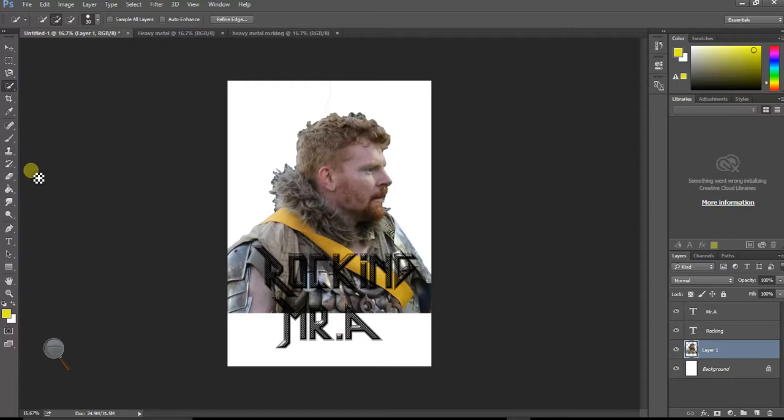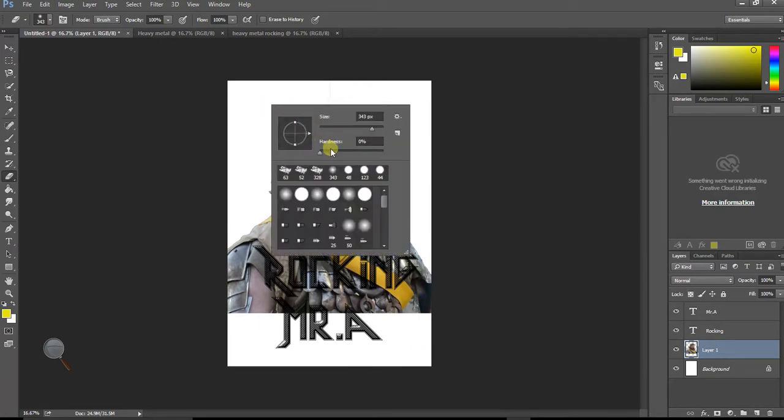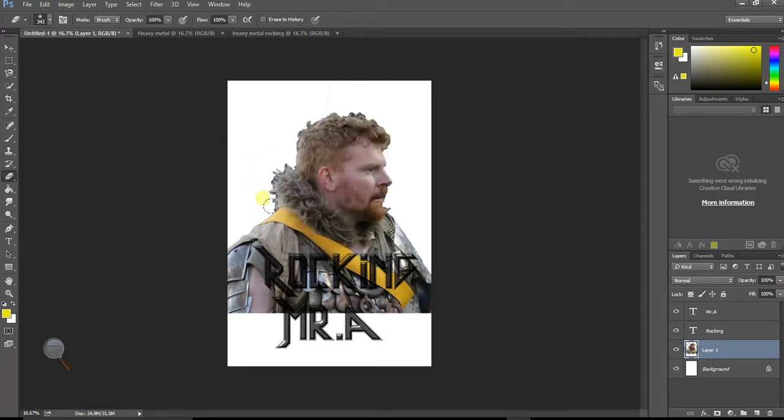I'm going to go to the eraser tool just here, and I'm going to right click when my cursor is on the canvas. This is the canvas, this white area here. And I'm going to bring this hardness all the way down to 0 and make sure the size is up around the 300 mark or so. And I'm just going to slowly erase. Now, I'm noticing a problem here. Nothing's actually erasing. And that's probably because we've still got something selected.